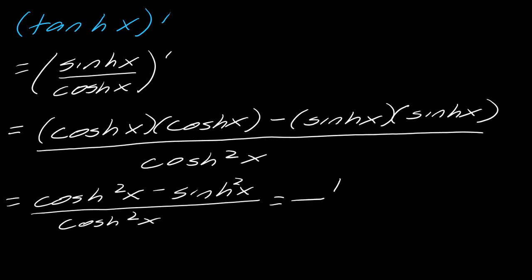There's actually an identity for this, and I talked about this in one of my videos. This actually equals 1. So all of this equals 1 over cosh squared x. And so that's just hyperbolic secant squared x. That would be the derivative in this case. Very similar to how trig functions work. Sometimes they look closer to trig functions and sometimes they don't.